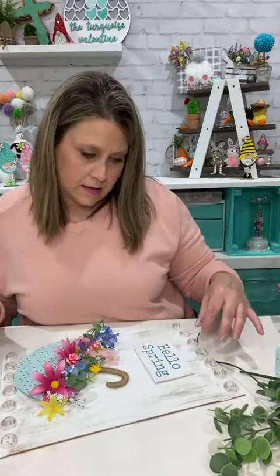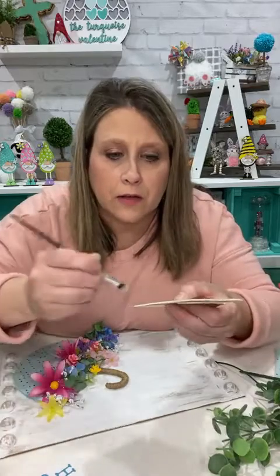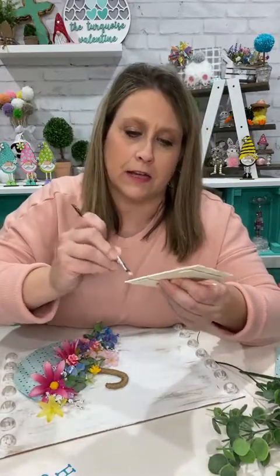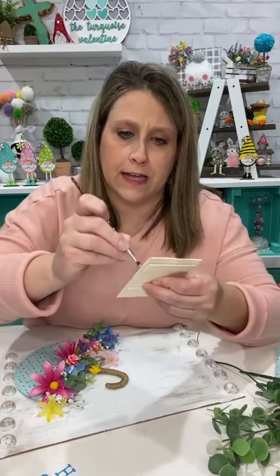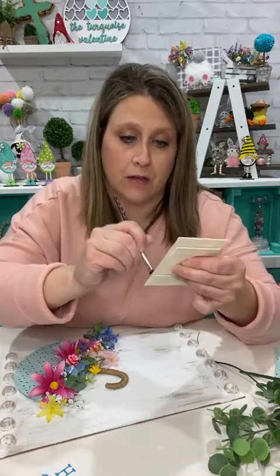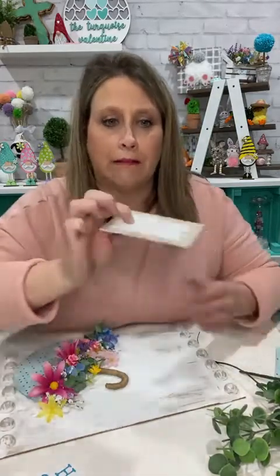We're going to put it right up there. And it would look cute if you just painted it all brown. Hold up. I'm not going to paint it all brown, but I'm going to paint a good bit of it brown and then change my mind again. Can I change my mind? How many times do y'all get halfway into something and you're like, oh, I need to change that. I don't need to do it like that. I think I'm going to do this. Maybe that brown's not going to... I'm just painting the edges. That's going to show. Okay. All right. We're going to see.